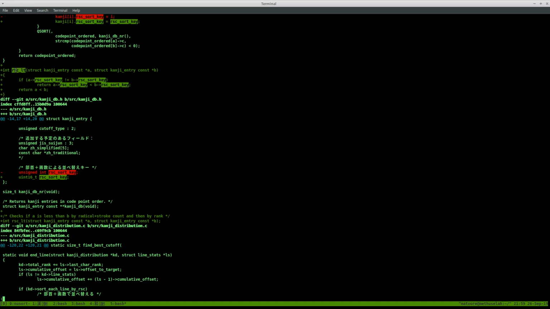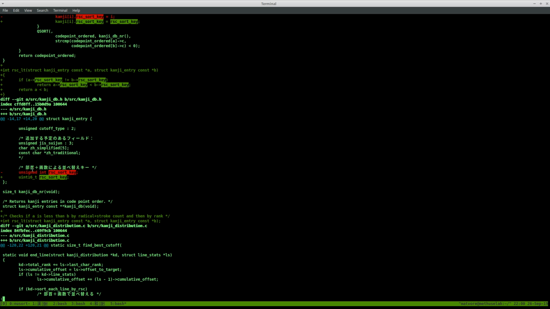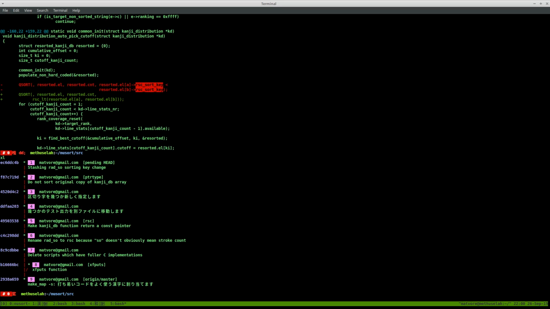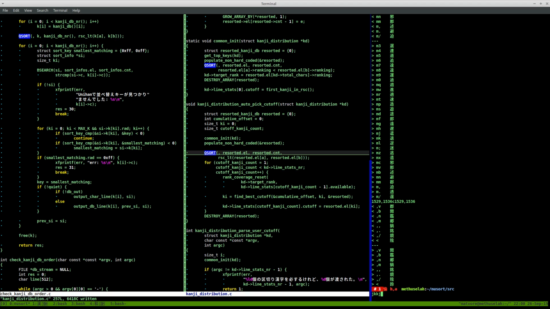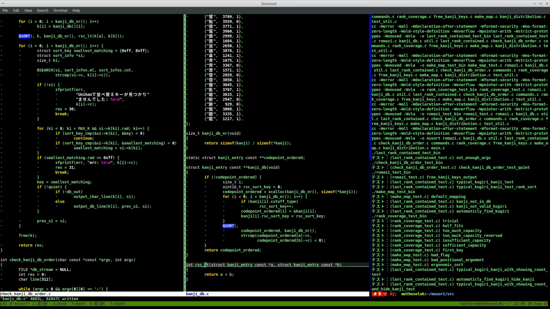We should just get rid of this, right? Maybe even get rid of this. At least for this commit, we don't need this anymore, right? But we're going to add it back later, when we actually need it. No, well, maybe we can actually start using it in this commit, because I don't want to have to delete stuff and then add it back again later. So let's go back into our development window. We're going to go to kanji DB, and we're going to change this to just do that comparison, and everything should still pass. Good. Okay, so we don't need this.